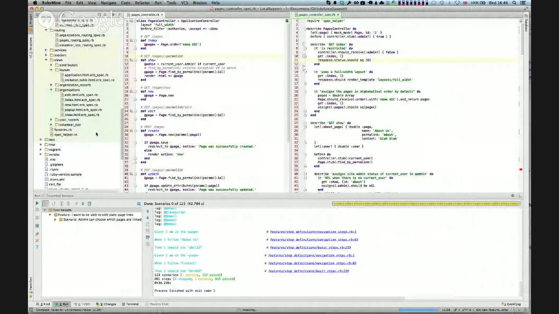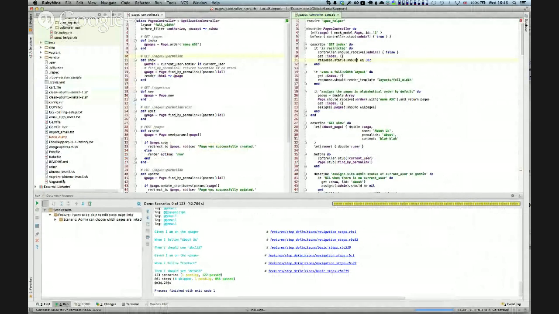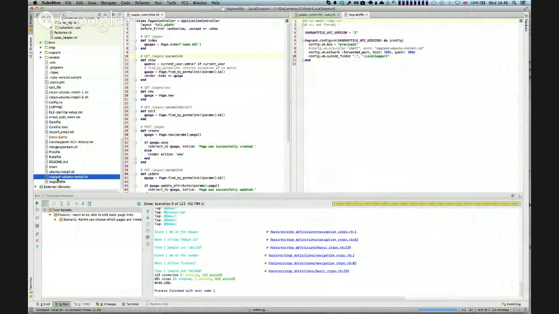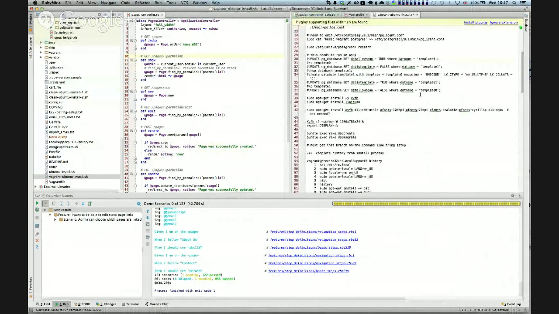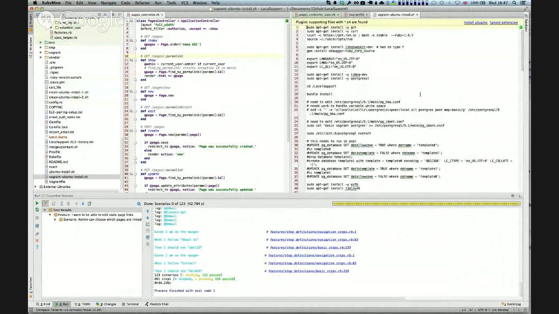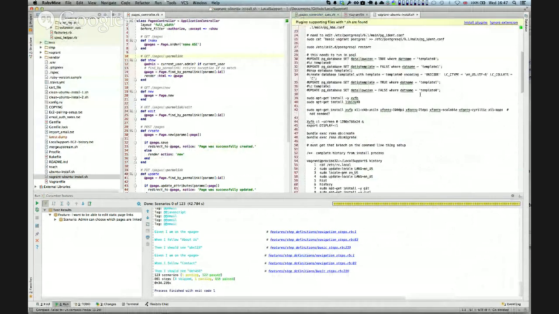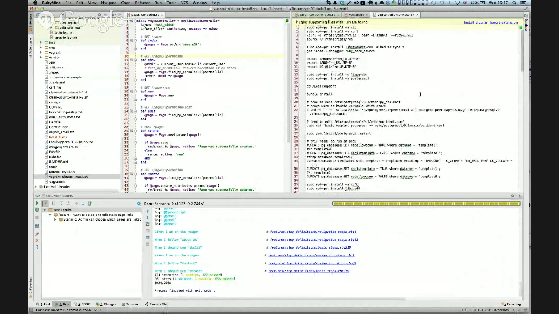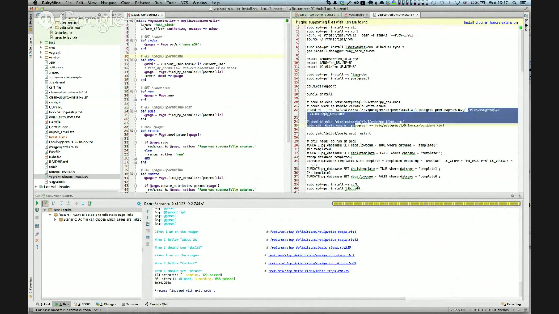If I show you what I've got on my develop Vagrantfile. That's weird. Oh no, maybe it's not so weird. Okay, so this is me trying to get the vagrant install to work, and what I'm trying to do now is issue this command that will automatically edit the Postgres file to set the configuration up correctly.